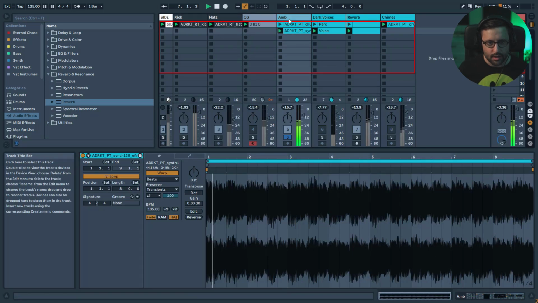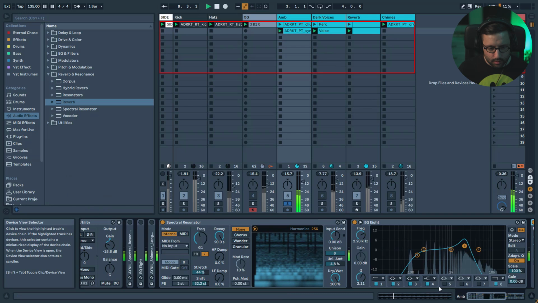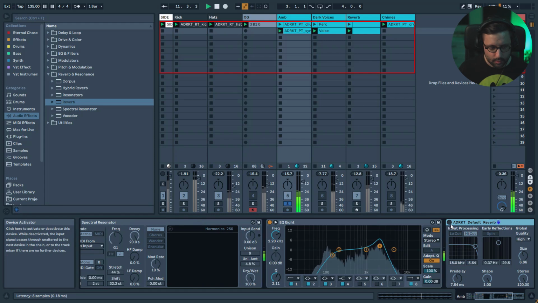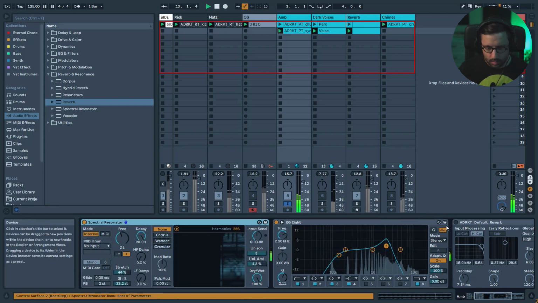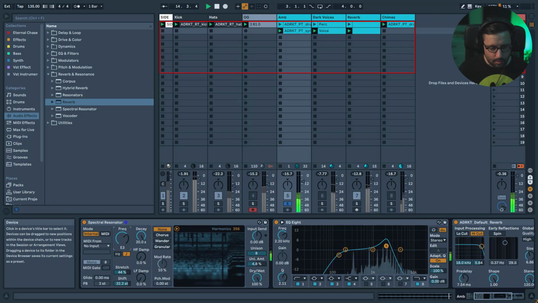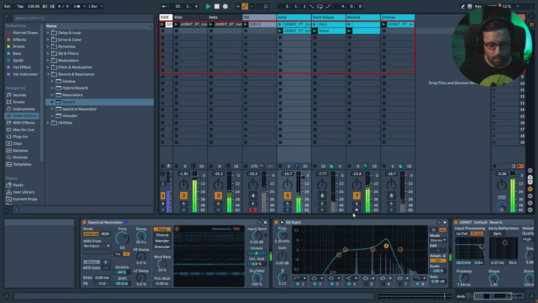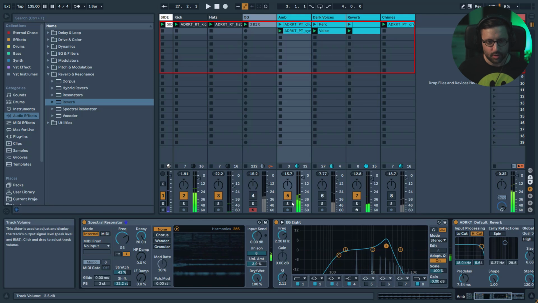So I have this synth melody as well, that can work with this as well. And then you can pitch it higher. I don't like to put too much unison, but yeah, that's the idea.